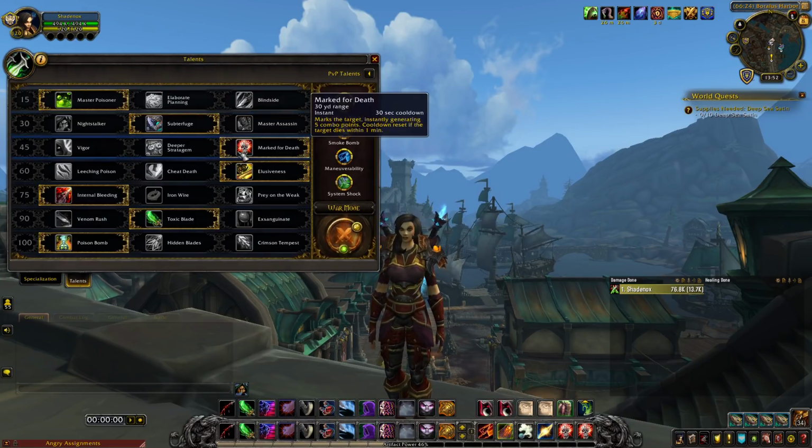On the third row, Mark for Death, always good. You can have it every Kidney Shot, you can use Kidney Shot with it. Only 30 seconds cooldown, so this, well, synergizes very well with Kidney Shot and Toxic Blade. This is a very versatile talent.